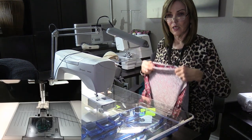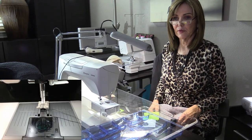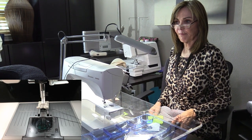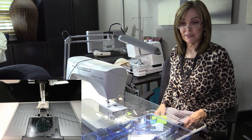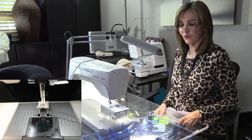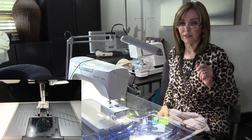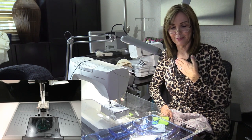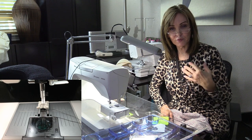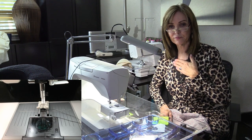Okay. How much ease do you use for this top? Not a lot. Having said that, it would be your call. I'm going to give you some guidelines, okay? It has gathers at the waist. At the neckline. So the darts, that's where the darts are. The darts are in the neckline.